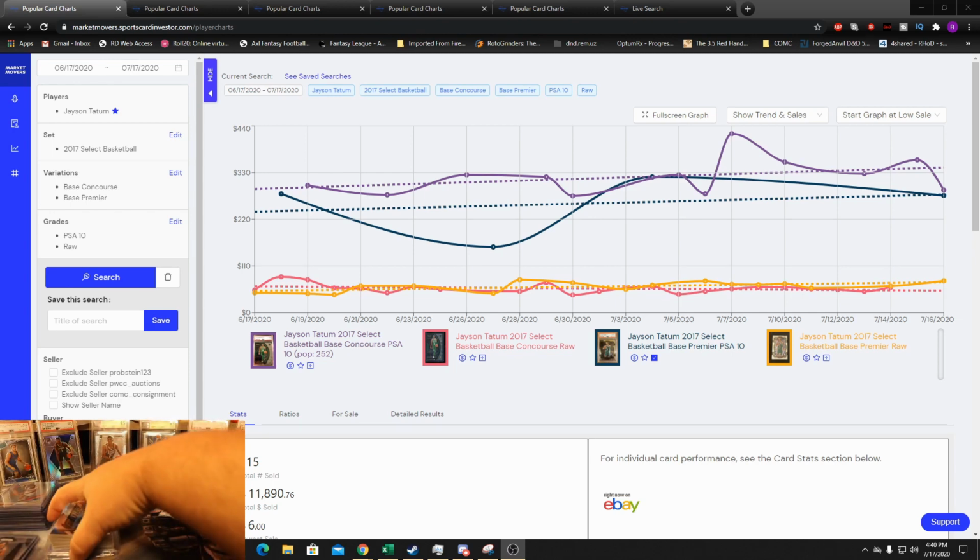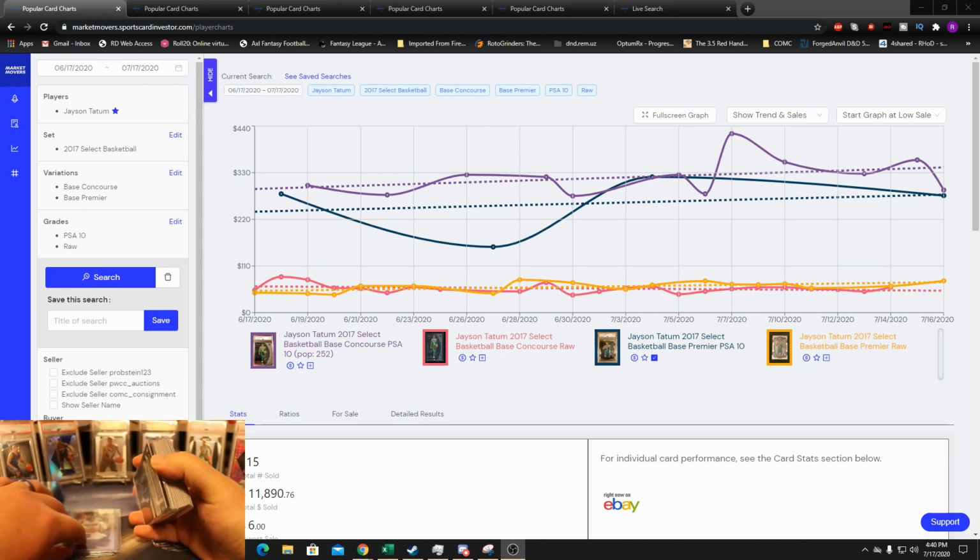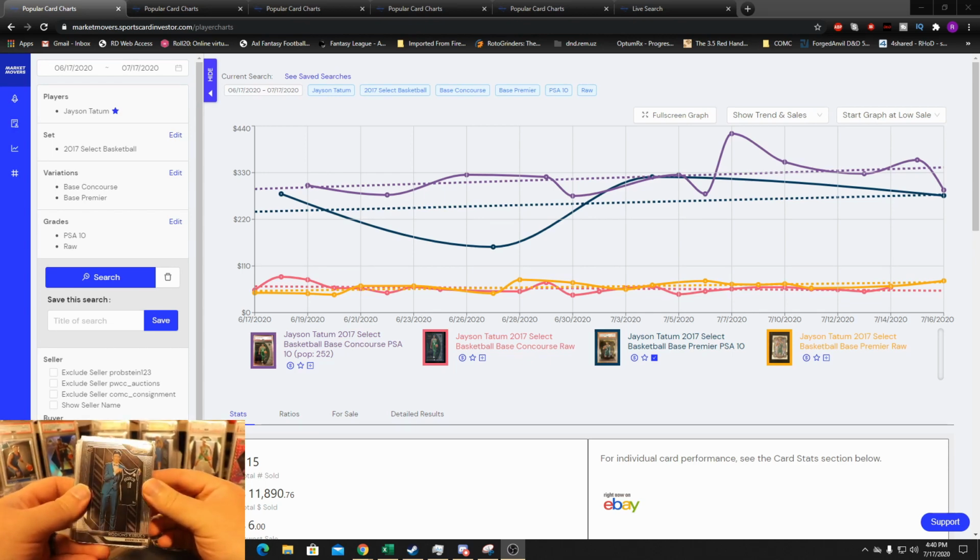I also picked up, on the next Nets-centric theme, Ronald Kirkus, or Rodnios, however you say his name. I play a lot of NBA DFS. This guy got some run prior to the shutdown of the league. He showed some flashes. And you guys should be aware by now, the Nets are decimated on their roster. So this guy's going to get a ton of minutes, and his stuff is dirt cheap.